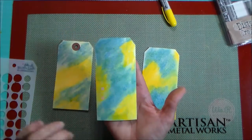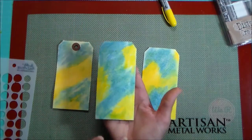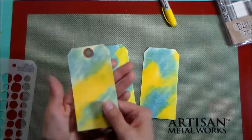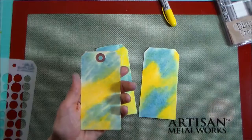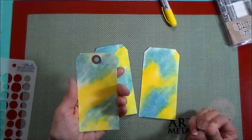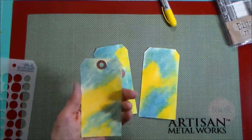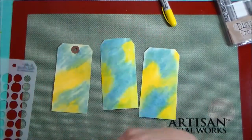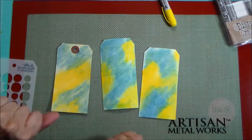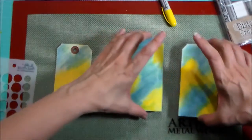What it really looks like to me is that the color was accepted in a splotchy manner. Like it wasn't really consistent. And you can tell from this one, I can still see all of my lines, and that is typical of a porous surface. It would be really hard for me to get rid of all the lines unless I dry blended this. That is because the color and the water soak in so quickly, and this doesn't allow me to be very aggressive with it because the paper will just start to disintegrate.